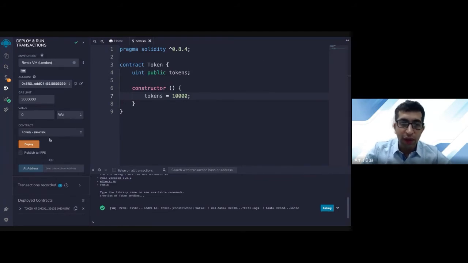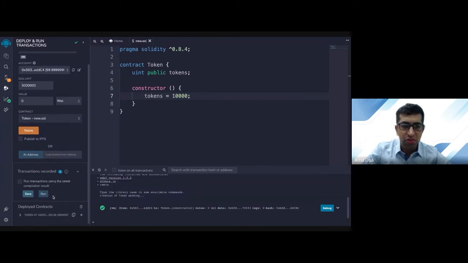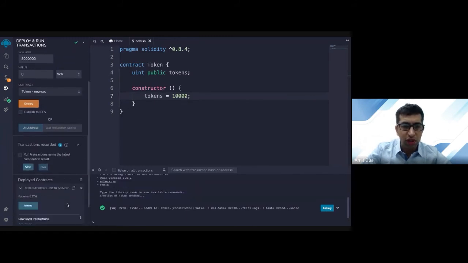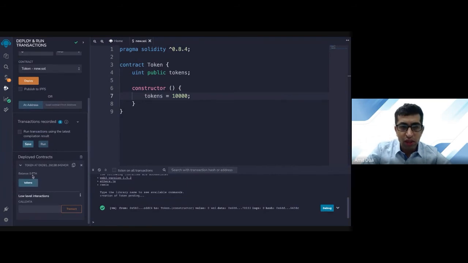well. Okay, now we have deployed this contract. Now let us try to run this contract a bit more. What can we do with this particular contract? I think there is nothing we can do right now, and I can see that there is something save thing is there. There is something it can say. There is a keyword tokens. I have heard this word keyword. So, oh, this is the same as this one. So I can check out that what is the value of tokens.